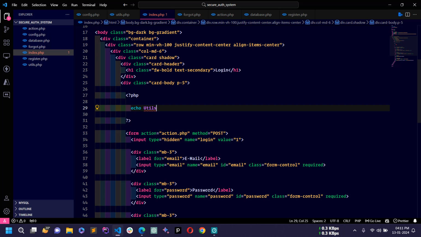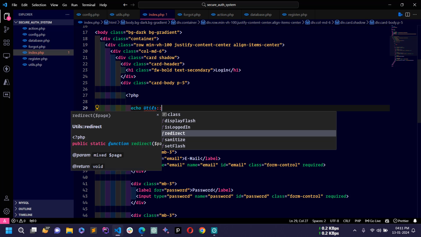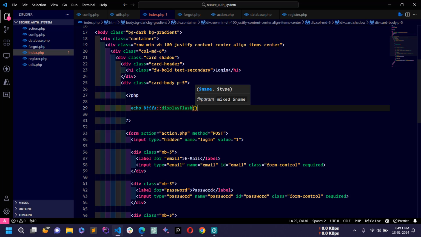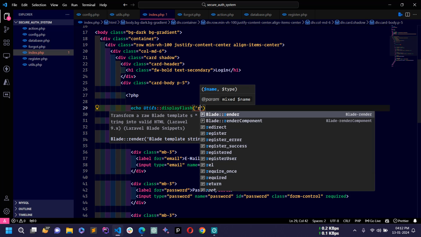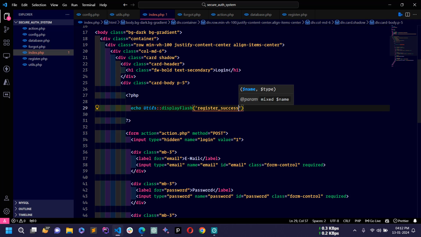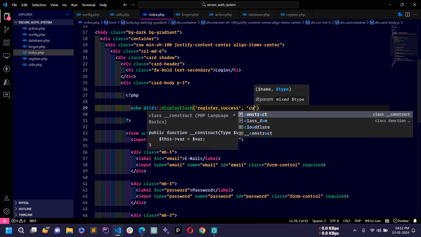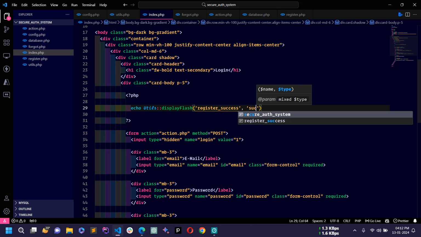Now here I will use the display flash method, and we have to give the name of the message. So here we want to display this register success, and then we have to write the type of the message. So I will write success.